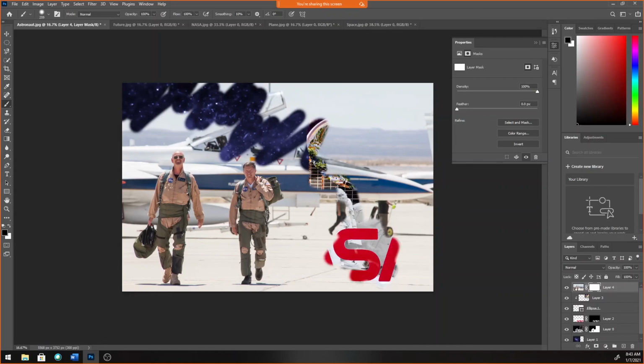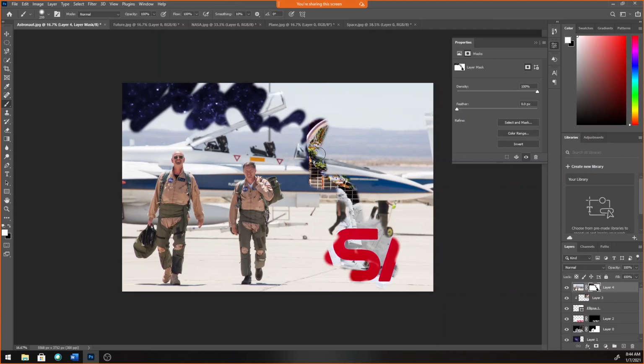If we switch to white, so we hit X, flip it over to white, white shows. So when we mess up, we want to show it again, white shows. This is how you would make a custom mask, something without the selection tools where you want to paint it in. This is how you would do it.